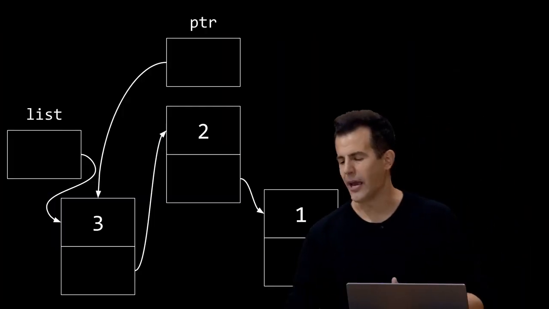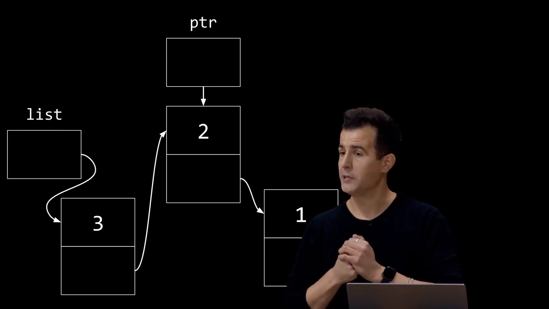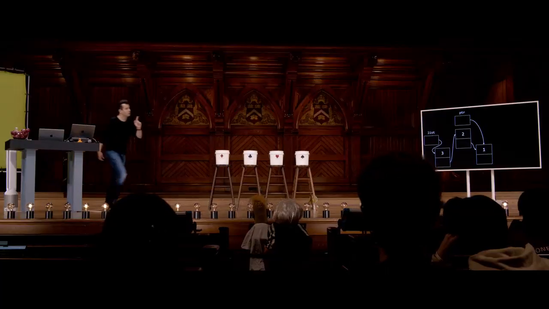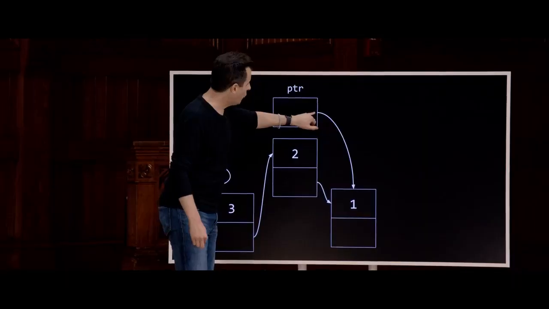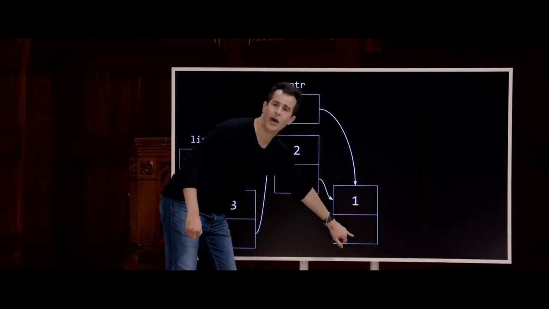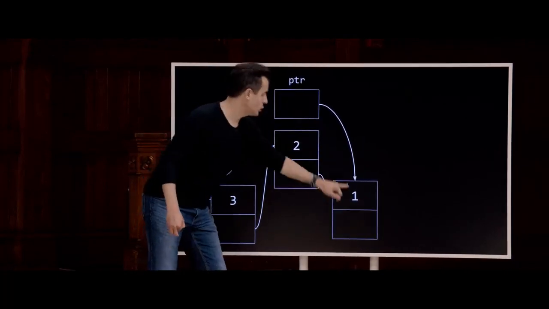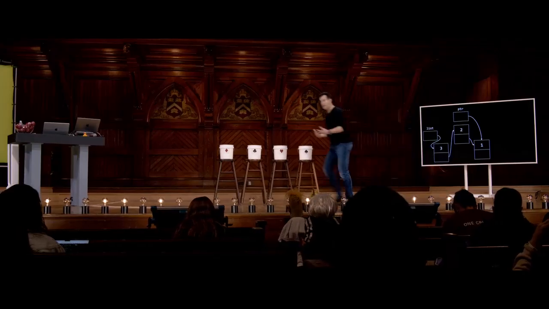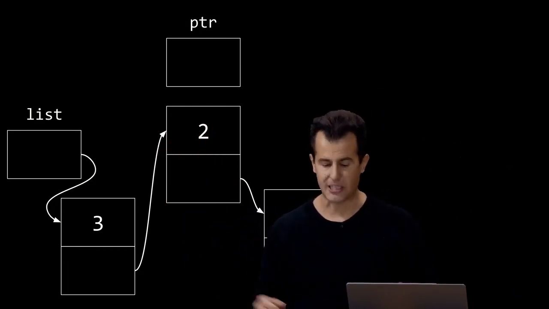And indeed, if I advance to the next slide, even though the arrows are technically pointing at different parts of the rectangles, that's just for graphics' sake, pointer is now pointing at the second node. And when I do this again on my next iteration, it points at this. And then this last step, notice, when I keep doing pointer equals pointer next, this will become eventually this value. But what's this value in this linked list? It's null, technically. So this arrow will eventually take on this value when I set pointer equal to pointer next. And at that point, PTR, my temporary pointer, is going to be null. So it might as well look like this pictorially.